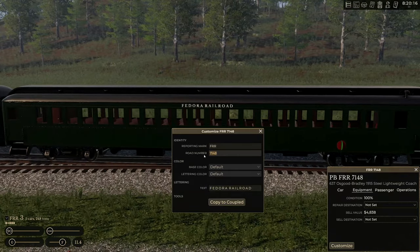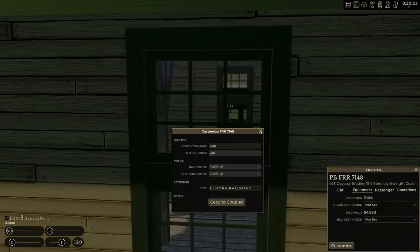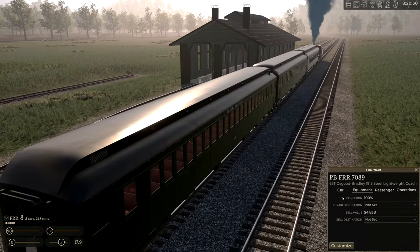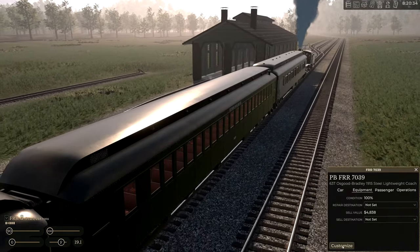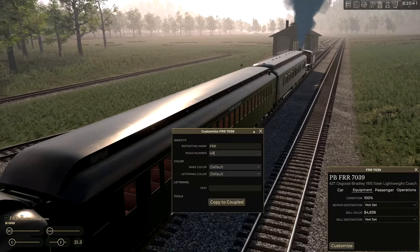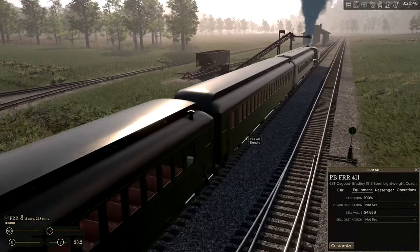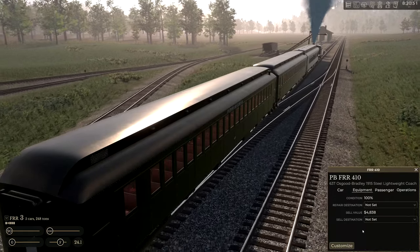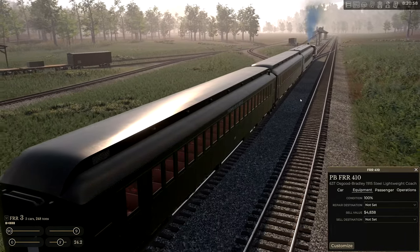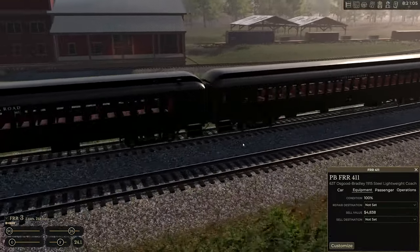Got that. And let's see. Let's have you be 410. Uh-oh, what happened? Okay, we'll go to you. It'll be 411. Oh, it doesn't copy the text. Interesting. Whoa, why do you keep doing that? Why are you being weird, train? Alright, well, I'll just copy and paste this. There we go.